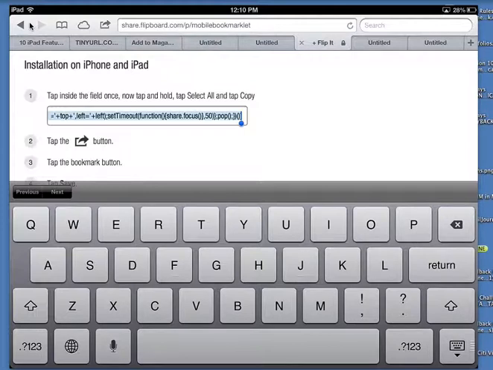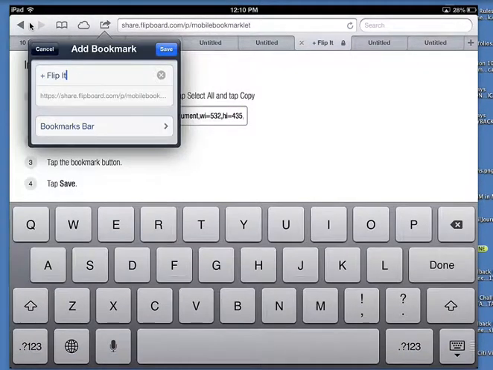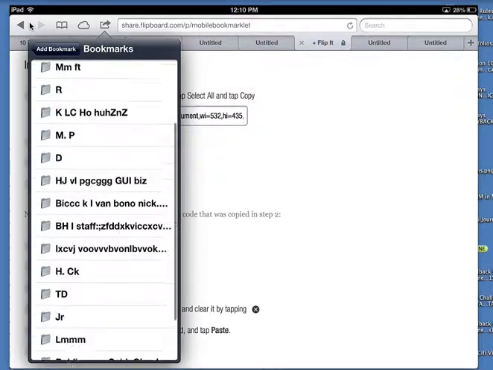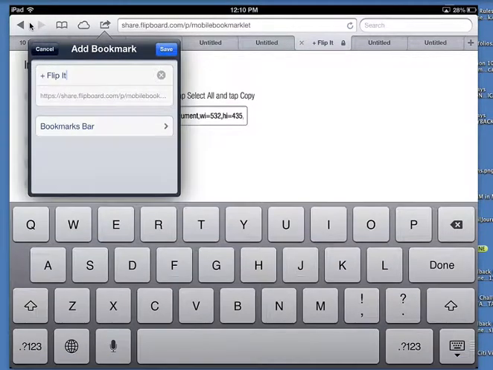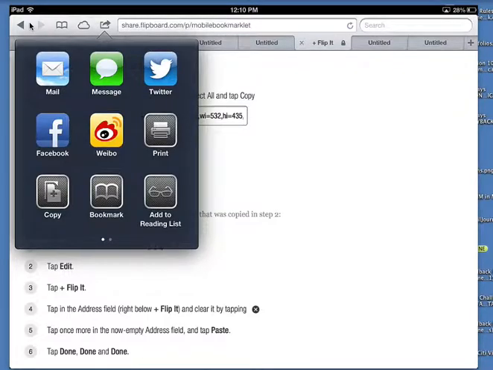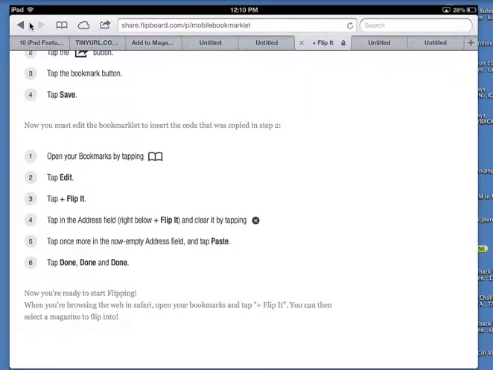You'll see it as step 2. Tap the bookmark, and you have to go to where you have that icon when you add a bookmark, and you have to save it, and then you have to go back as it describes, open your bookmarks.